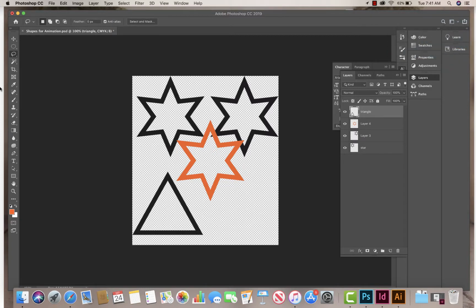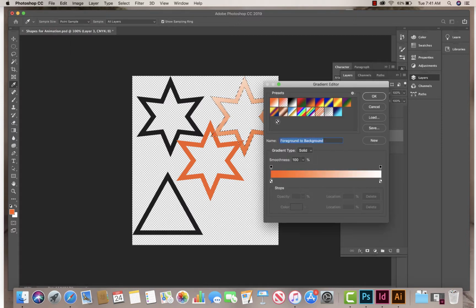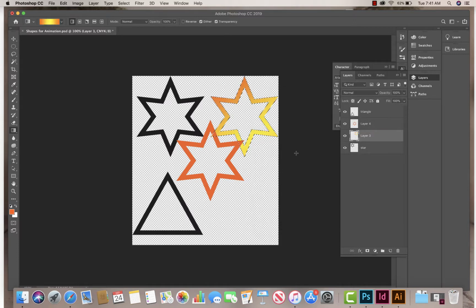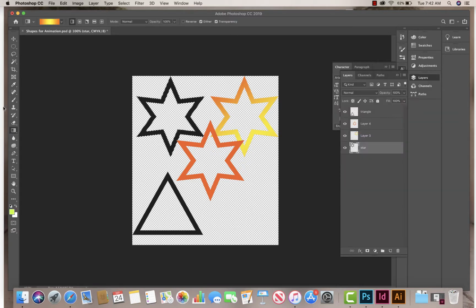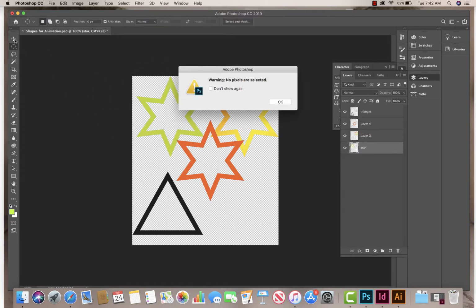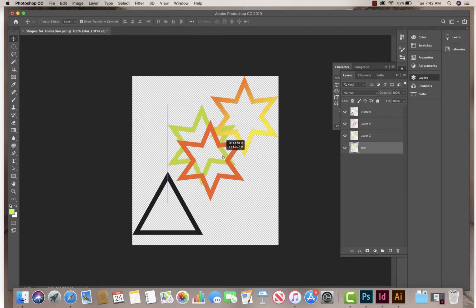So let me make sure that I'm selecting the correct layers when I'm filling these up. So Control, and I use my gradient for one of them. And for this star I'm hitting Control, selecting it, and I think I had a yellow color. Maybe let's go with a greenish color. Now I know that I have all my colors, all my stars, and they're all separate. So I'm just going to put them all in the middle. So I got that one in the middle.